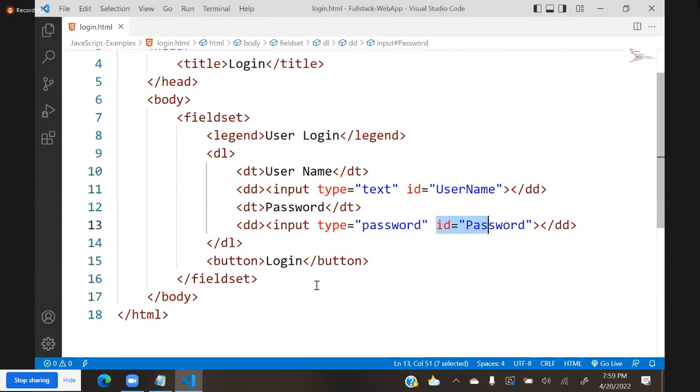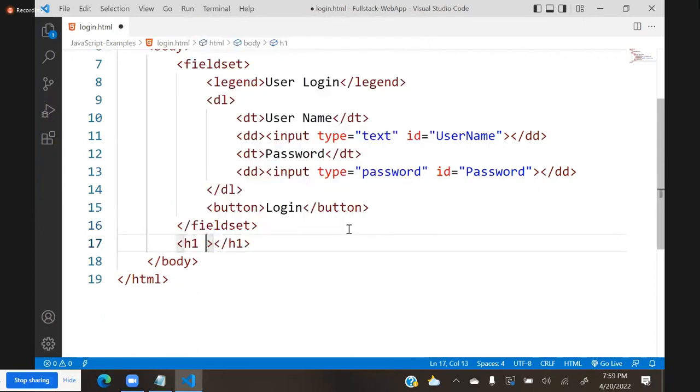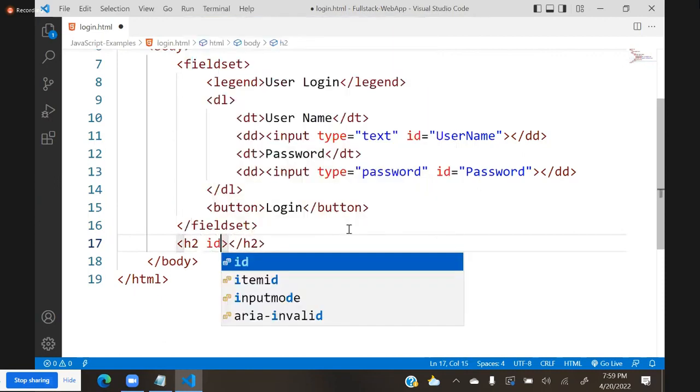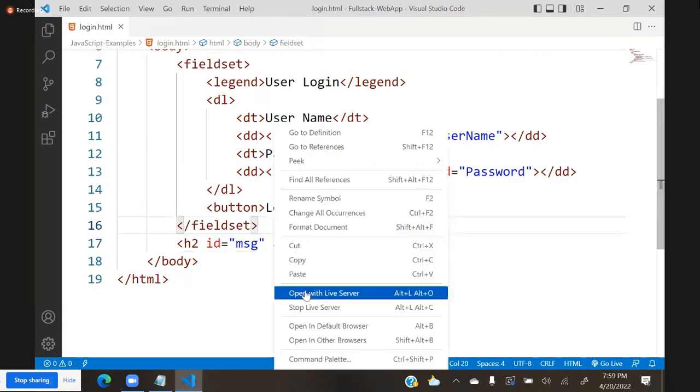If any one is not matching, it should show error. Here we will display a heading with ID msg, aligned to center. This is the basic design.